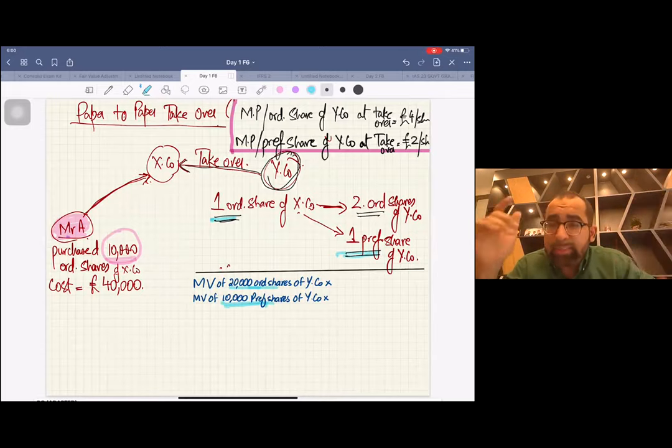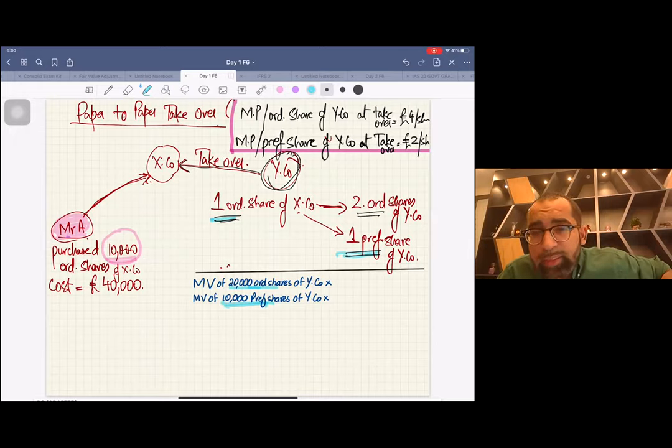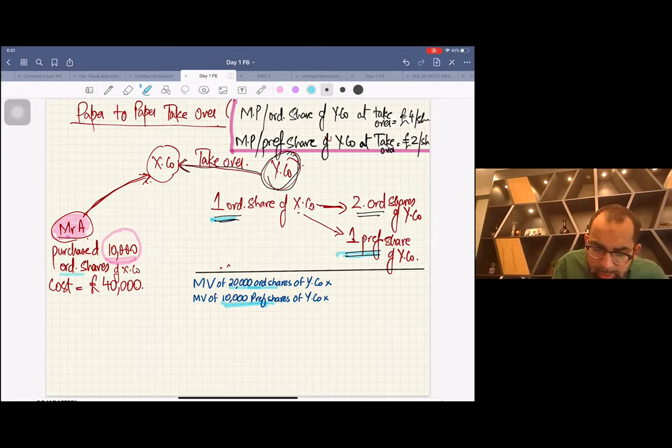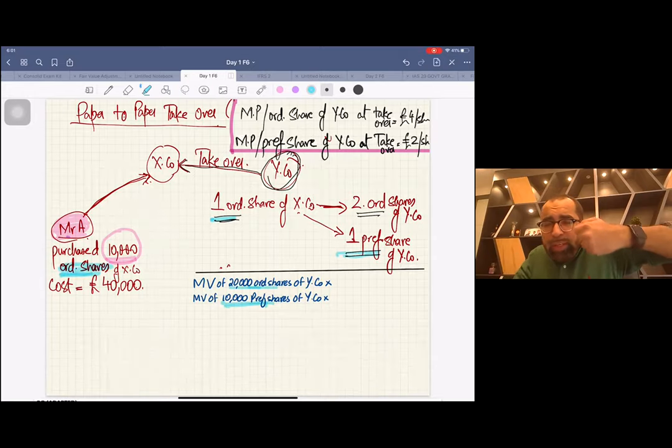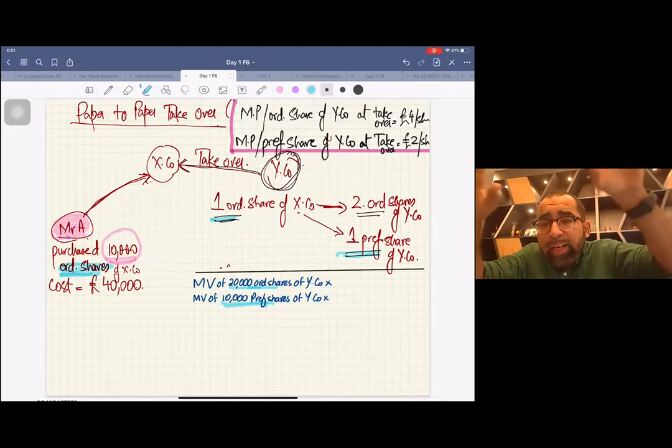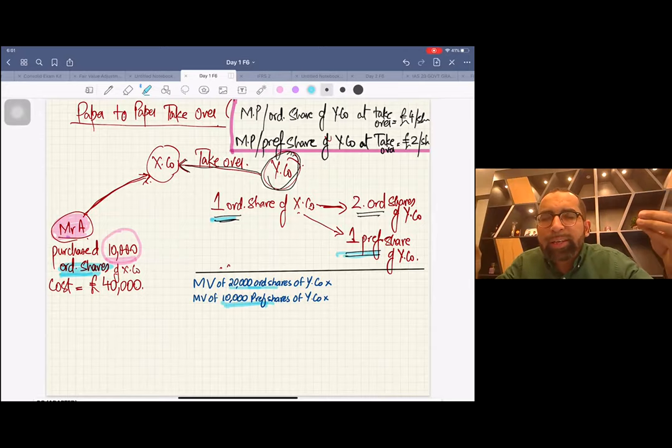We don't need to pay any tax now. But yes, the tax department advised us to calculate the base cost of these two. I said, why do we need to calculate the base cost? So they explained to us. Listen, previously, we only had one class of share, that is ordinary. But now we gave away our ordinary shares and now we have two different classes of shares. So when we have two different classes of shares, definitely we need to make two different pools. And for making two different pools, we must have separate costs.